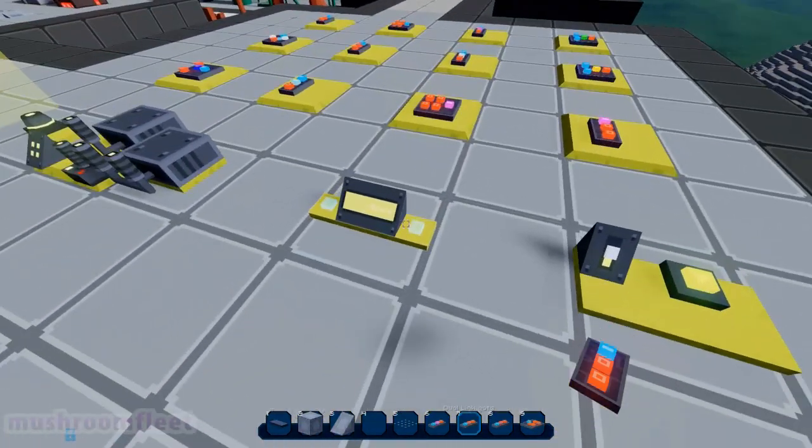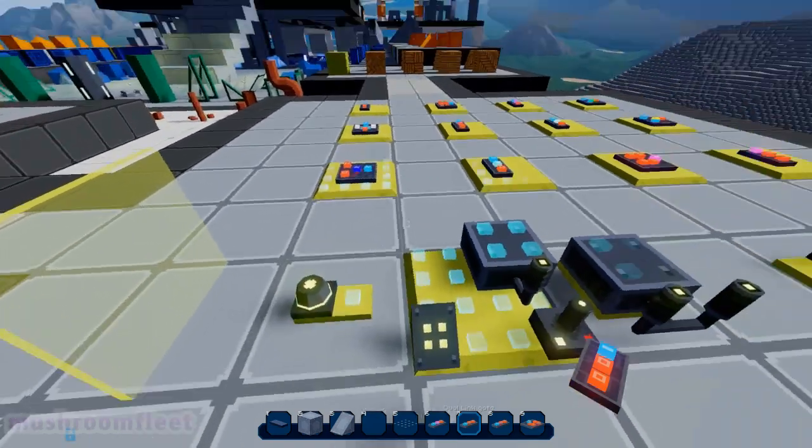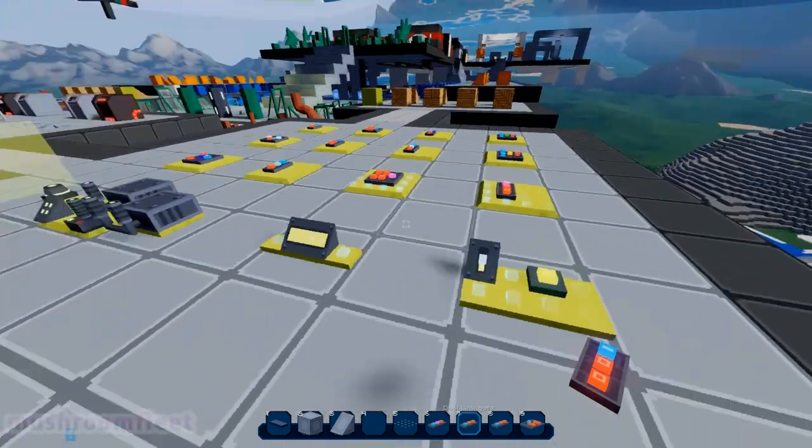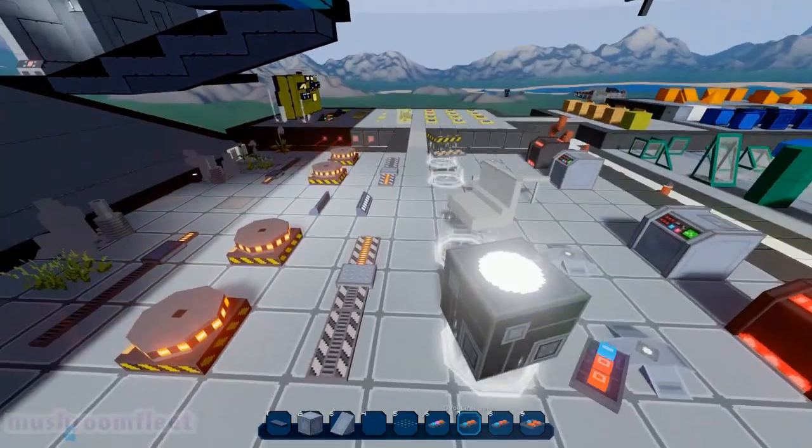Again, we've got the speedo. I didn't take a look at that. The mini hologram, the various different screens, windows. Over here we've got some more of the systems.